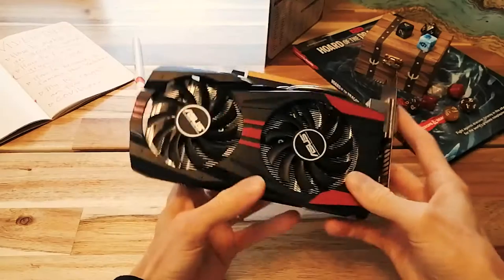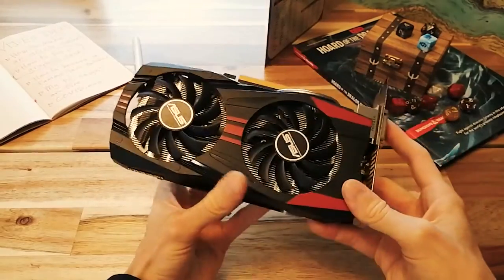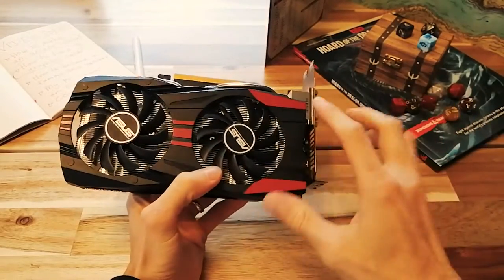This is my GTX 760, and it has this exact problem. Give it a listen.